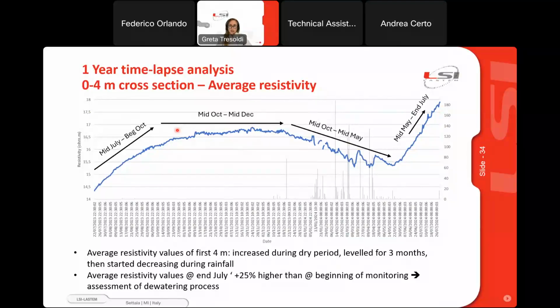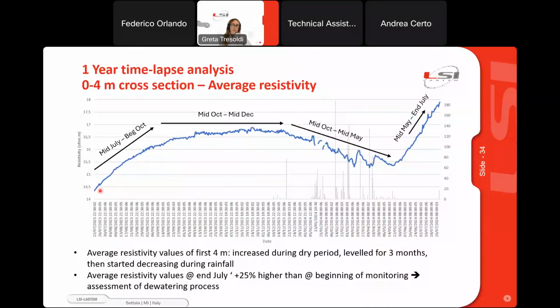What we did at site was a 1-year time-lapse analysis to assess the dewatering of the embankment, focusing on the superficial part, so the first 4 meters of the cross-section. Here you can see the average value of resistivity of the first 4 meters along 1 year, plotted along with the rainfall at site.